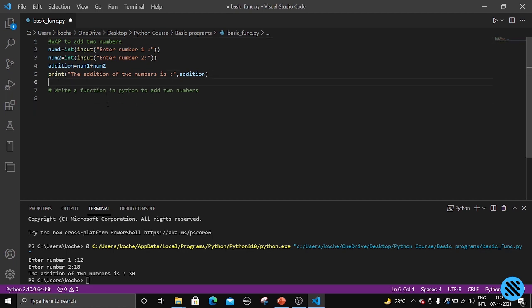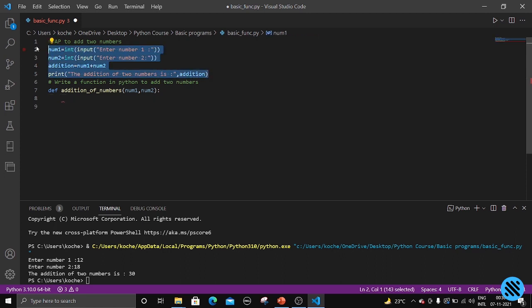Okay, so now let us try to write the same code with using functions. So I have said we have to use the def keyword in order to define a function, def space, and let us give a function name. You can give the function name anything. Okay, so let us just give addition of numbers, and inside the parentheses, so here we are trying to add two numbers, right? That is num1 and num2. So what we're going to do is just write num1 comma num2 here. Okay, these are called function parameters, and put a colon over here and take an indent block.